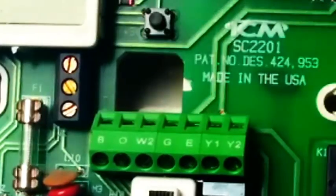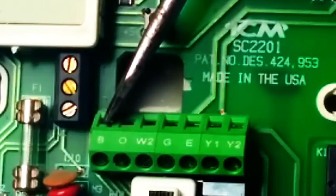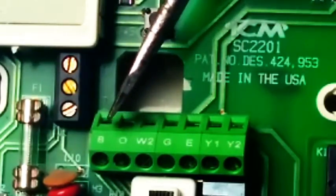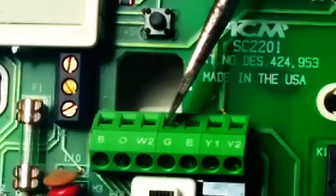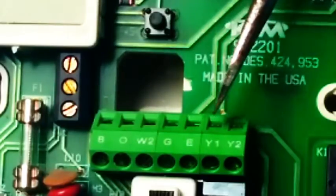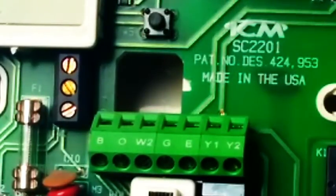That's pretty much everything on this stat. To summarize wire colors: the B wire is often blue, and the O wire is usually orange. The W2 wire is usually white, G is usually green though some machines use black or gray. Emergency heat wire is often brown. Y1 is typically yellow, and Y2 I've seen black or purple — it's more ambiguous because there's no definitive standard color for Y2, depending on the wire type and number of conductors.